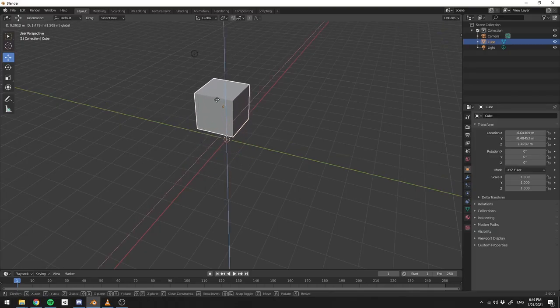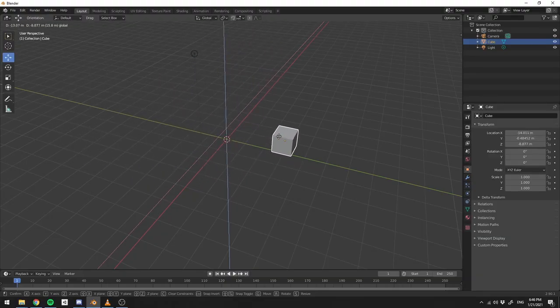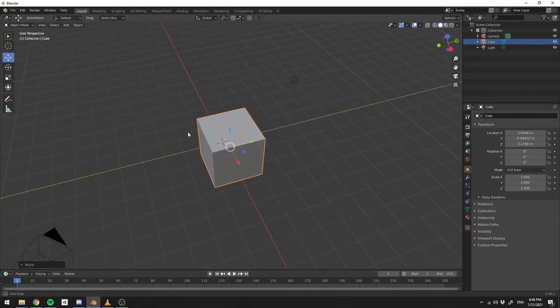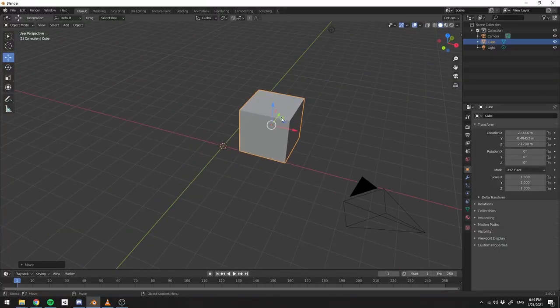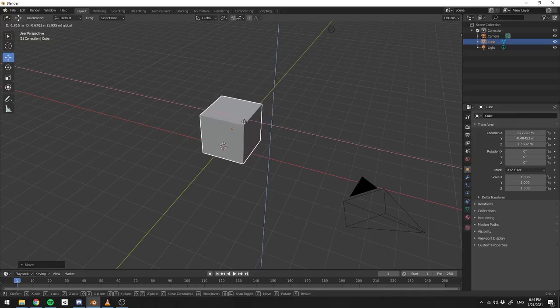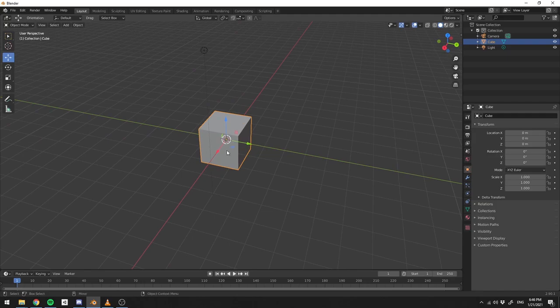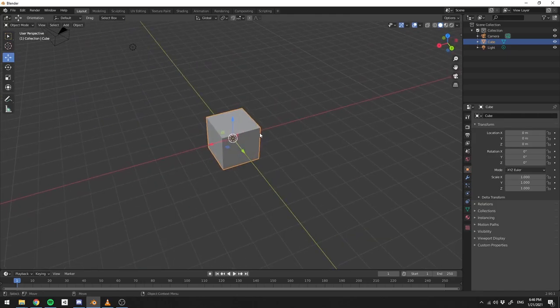However, if I select the green, I can push it on X and Z, but I cannot slide it to Y. So if I select this one, I'm not moving on Y, so I'm not going left or right, if this is my right and this is my left. All right, so by selecting those cubes, you can move it freely on two axes.